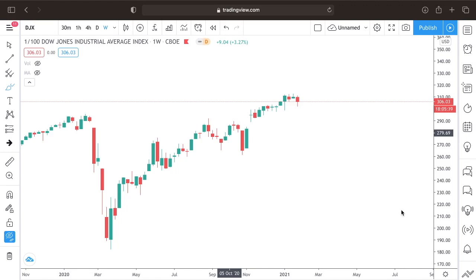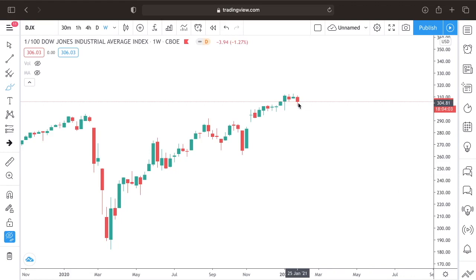the chart to the right side of the chart, prices have moved higher. And on top of that, we see prices forming higher lows and higher highs. So on the weekly time frame for the Dow Jones, we see that prices are on a clear uptrend. However, in the recent weeks, prices have been slowing down a bit. If you take a look at the current week's candlestick, prices closed at about $306 for this week so far.